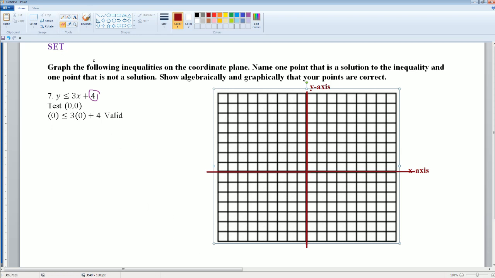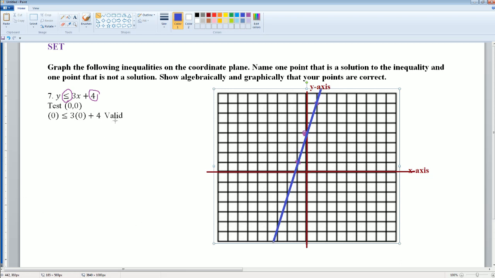All right, so where is y equals 4? 1, 2, 3, 4. Looks like that is where the y-intercept is. Then here the slope is telling me to go up 3. So 1, 2, 3 across 1. Repeat that, but opposite. So 1, 2, 3, down 1, and across to the left. It has this symbol, that means it's going to be a solid line. So let's just make that purple. There you go. Extend that line down a little bit further.